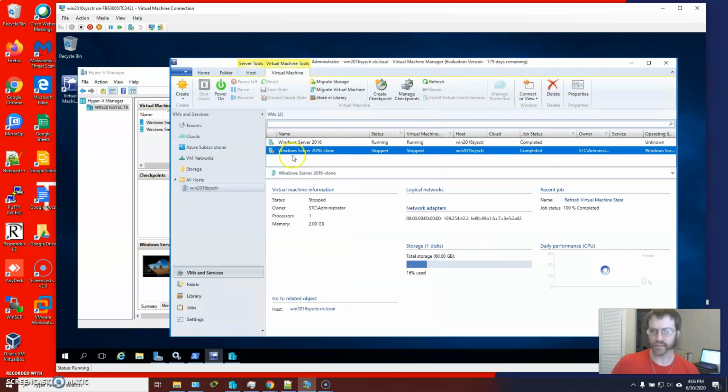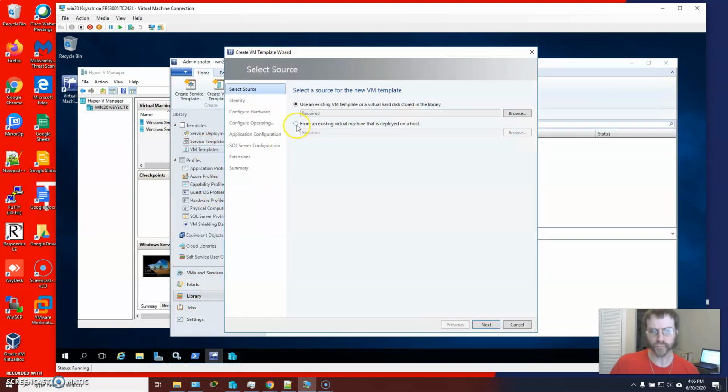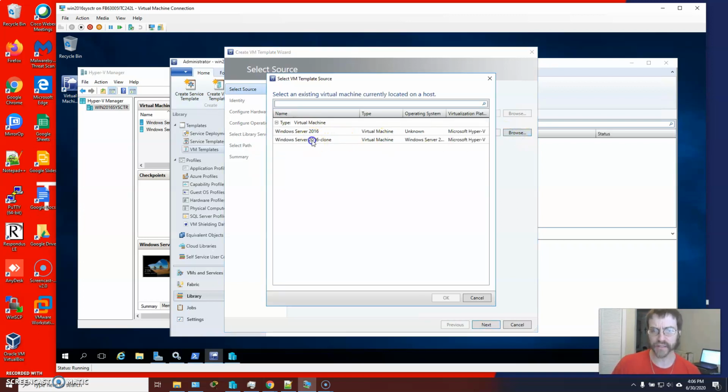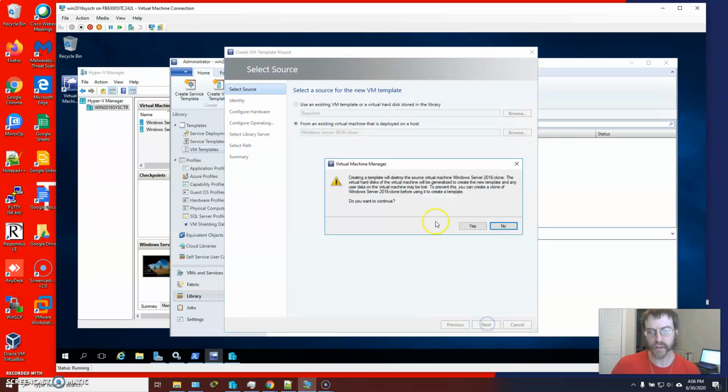What I'm going to do now is build, in the library, that VM template off of the clone. I still can't seem to get it to, for some reason, it doesn't seem to know what OS the Server 2016 is running. Perhaps that's because when I built the clone, I told it what OS it's running. I might have to go back and tinker with that. Anyway, I'm going to take this clone. Of course, it is going to warn you about this every time.